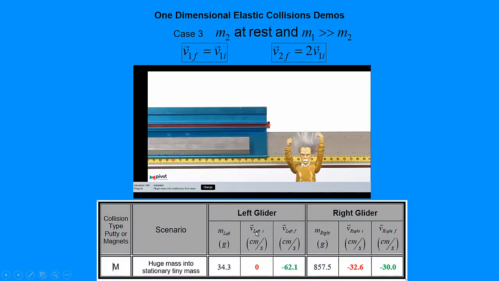Well, let's look at the data. Here's the left glider. It starts out at zero, because it's at rest. The right glider was going to the left at about 32.6 centimeters per second, give or take a little bit. But look what happened after to it. Yeah, it slowed down slightly, but that's because two things. A, it is not an elastic collision. And two, it is not really an infinitely bigger mass. But it's pretty darn close. Look at how big that thing is. And it's got these little masses riding along with it. So, it's a lot more massive than that little one. So, it basically kept chugging along. But look what the little one did. Almost twice the velocity. Same sign, went to the left, but about twice the velocity.